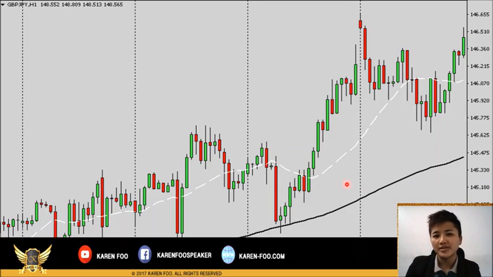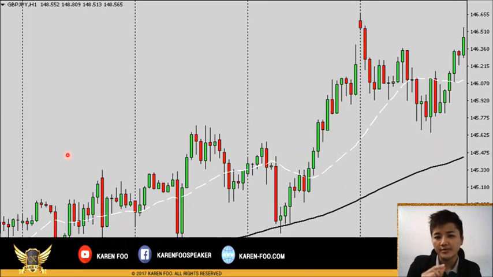So one very important thing that I realized for 20 SMA, you see this white dotted line here? This is my 20 SMA. Then this black line right here is our 100 SMA. You can see that this is pound yen hourly time frame. This one section here is 1 day because it is an hourly time frame. One column here is 1 day, then this the other day.